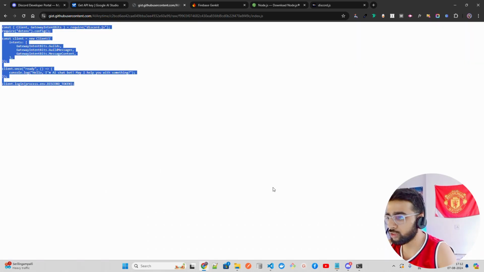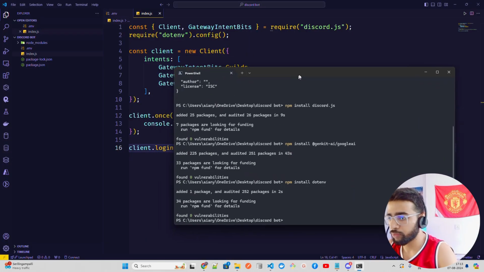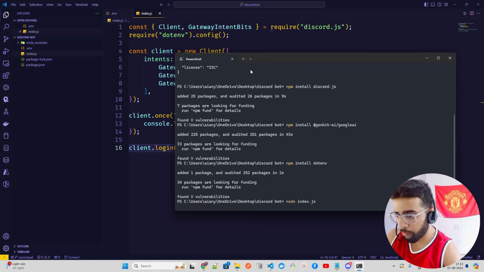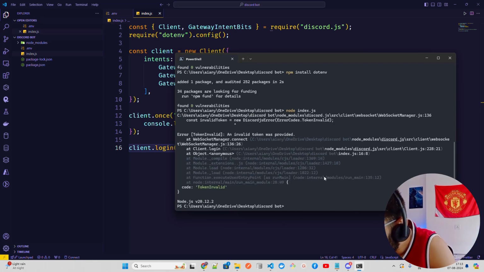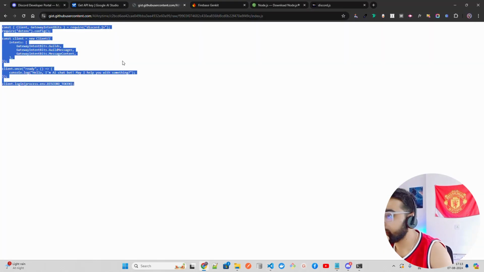So if you look at the starter code, the starter code will be given. Let's try it out and see if we are getting any error here. So what you have to do is npm, and then you can just run it. But I'm just looking at my password because I believe I might get an error. So node index.js, and it says an invalid token, as I said, right? So it says token is invalid. Now I have to reset my token. And for that, let me see how I can reset it.